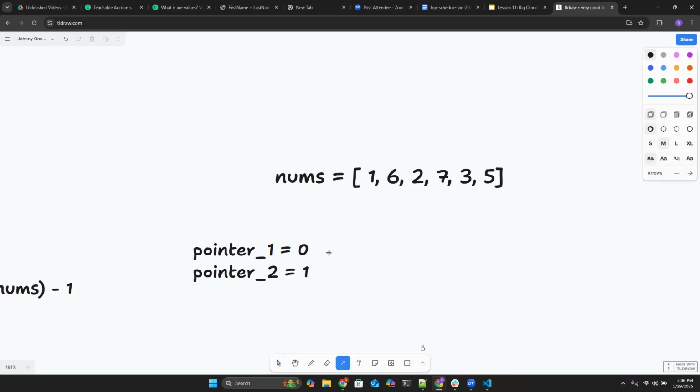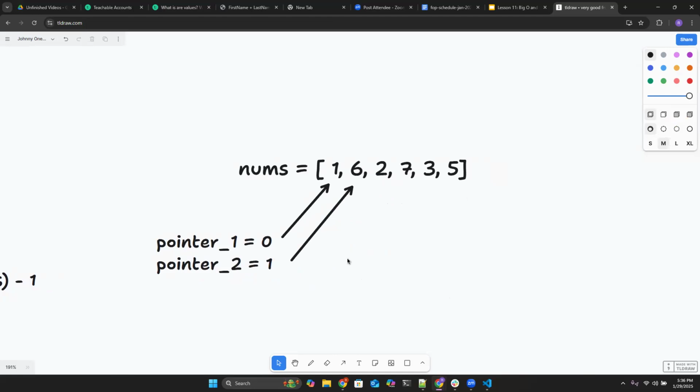The values assigned to these pointers represent the indexes in our list. The reason we use two pointers is usually because you're trying to check combinations. Let's say the problem in question is to find the greatest sum of two numbers.